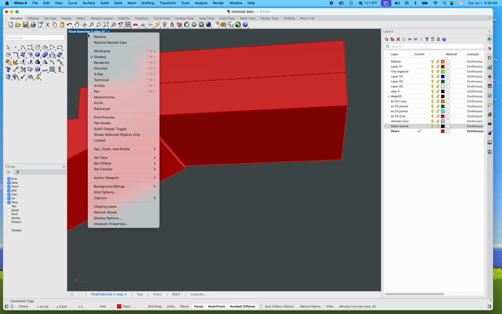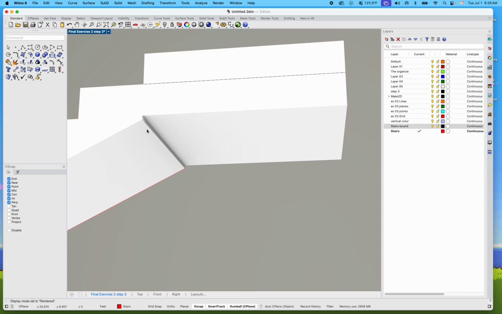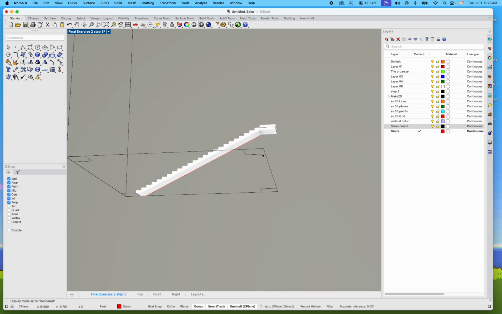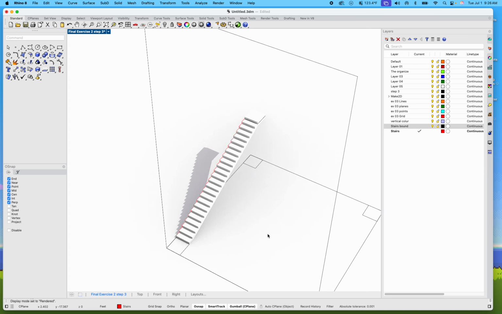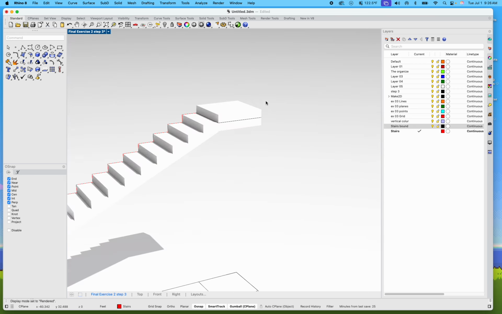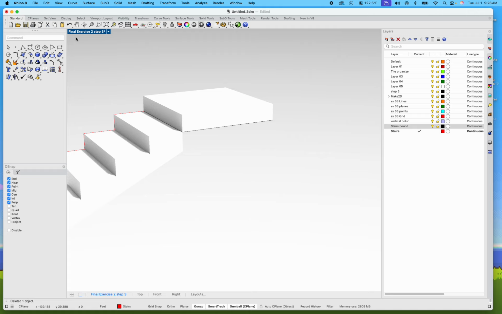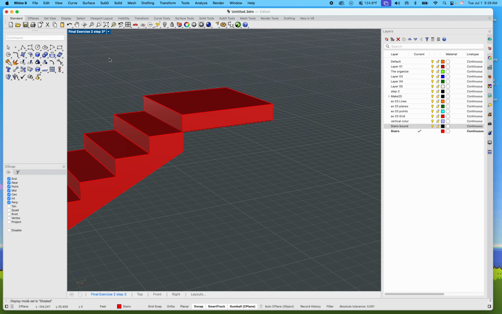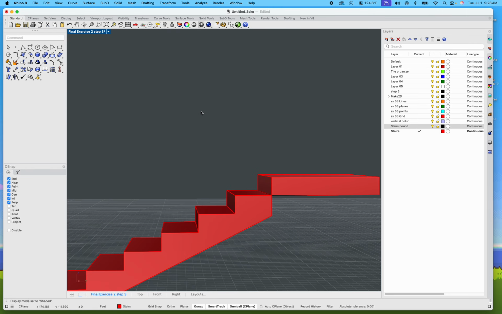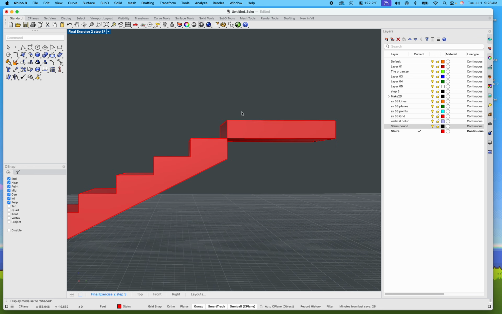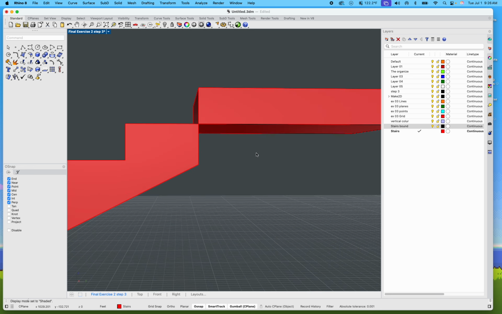Because, once I render it, you're not going to see quite nearly everything, but I don't know about you, I'm kind of a perfectionist. I hate when there's a little thing off, or especially if that was concrete or this line. Don't get me wrong, at this far back, nobody in the world is ever going to know, but you will know, and sometimes that's enough. So maybe that's not the best option, but it is a quick option, especially if I was just in schematic design, just putting stuff together real quick, or maybe I had 5 models to go. So I would definitely not waste my time on little things like that.